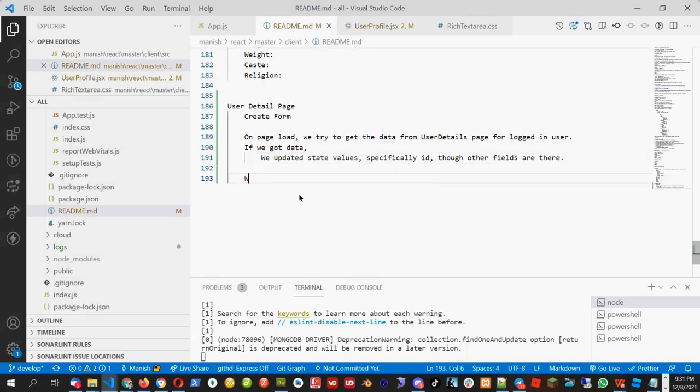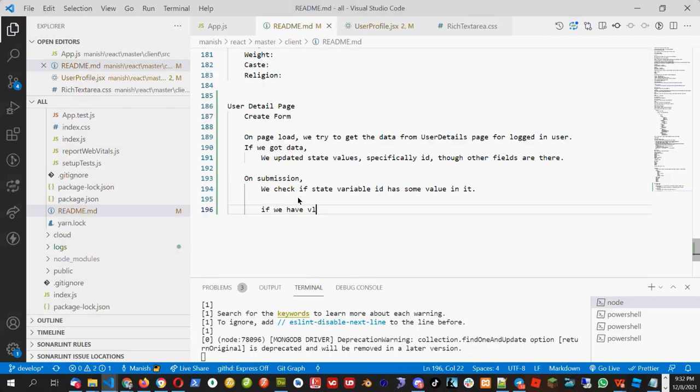Then what we do, on submission, we check if the state variable ID has some value in it. If we have a value in the state variable ID, then it means we are editing it.